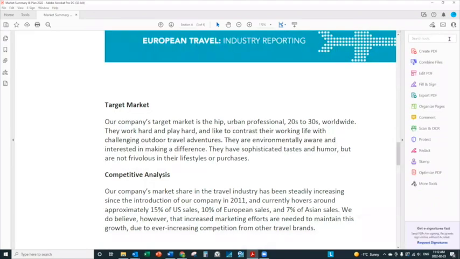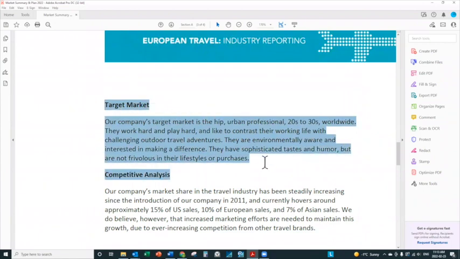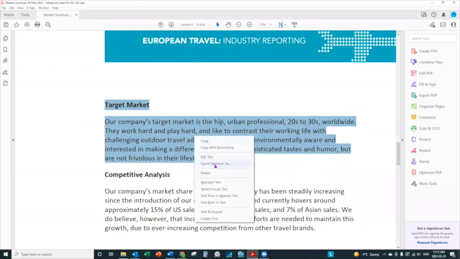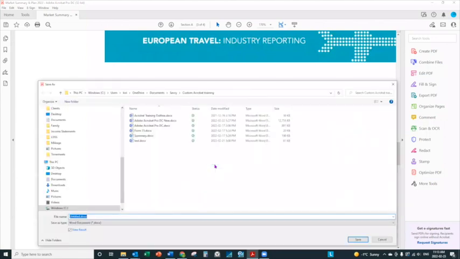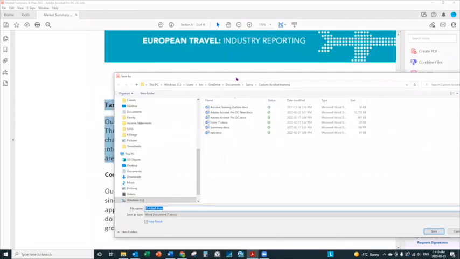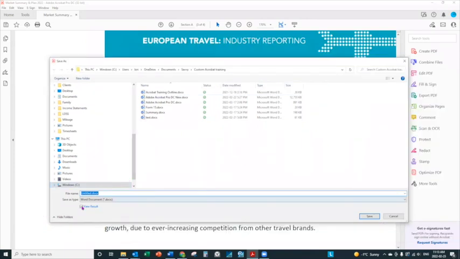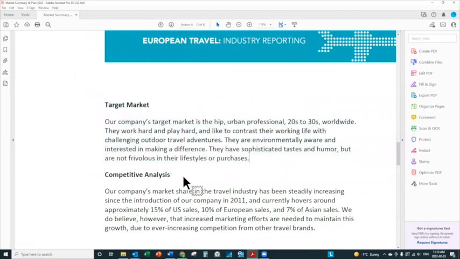Now, in addition to exporting the entire document, you also have the ability to export only a portion. Let's just say I want to take this information here. I highlight the information I want to export, and if I right click on the selection, I can choose Export Selection As, and that will let me export just that information. It's very similar to what I showed you earlier, where you could copy and then create a PDF from what was on the clipboard. This is another method, but this takes you right to Microsoft Word. It doesn't let you export to other formats. This is a method you can use for exporting to Microsoft Word.